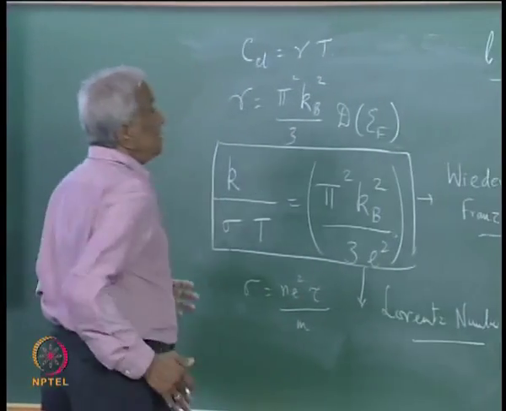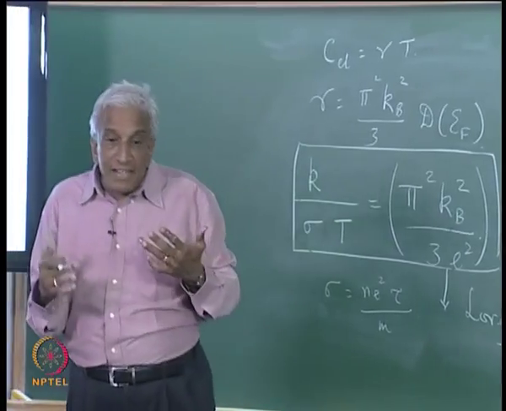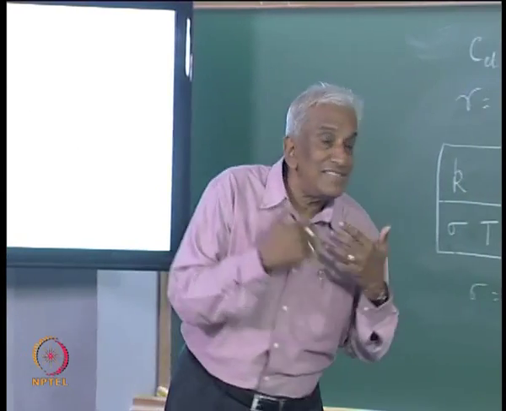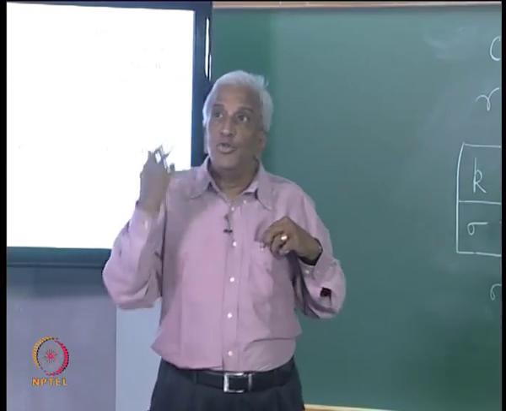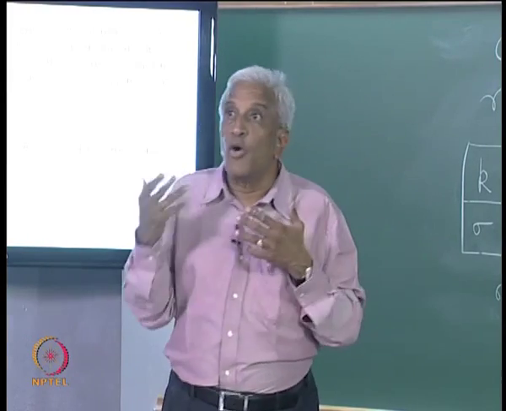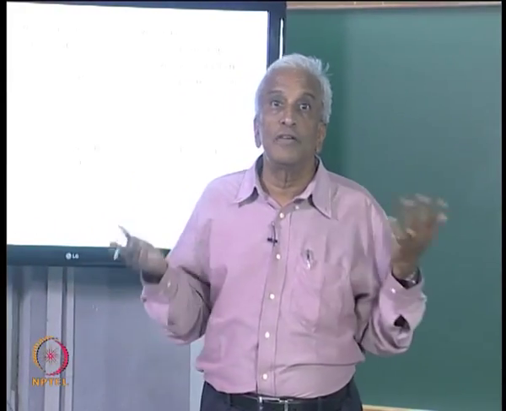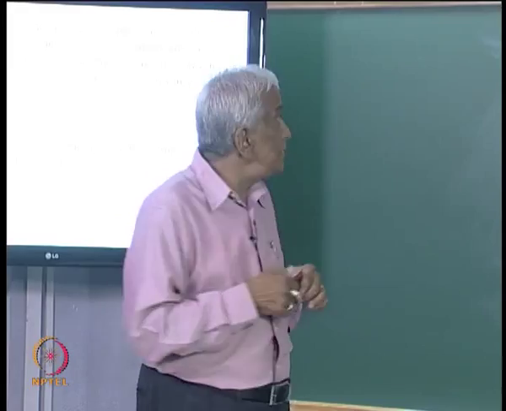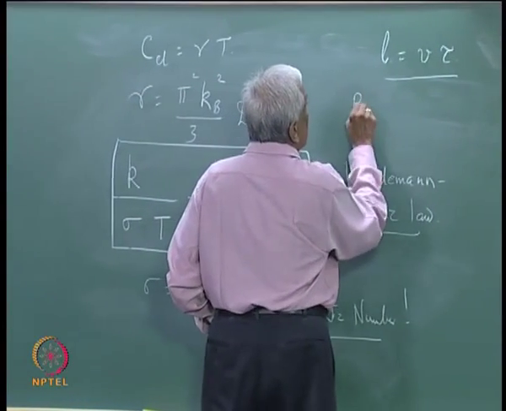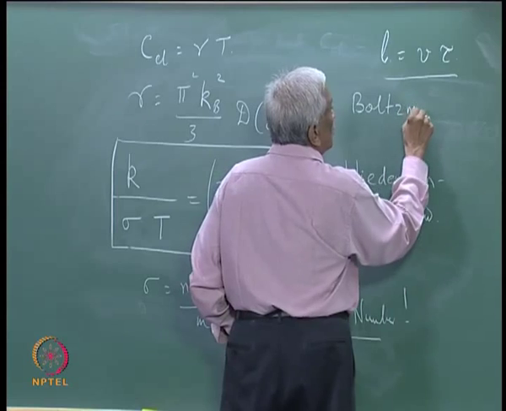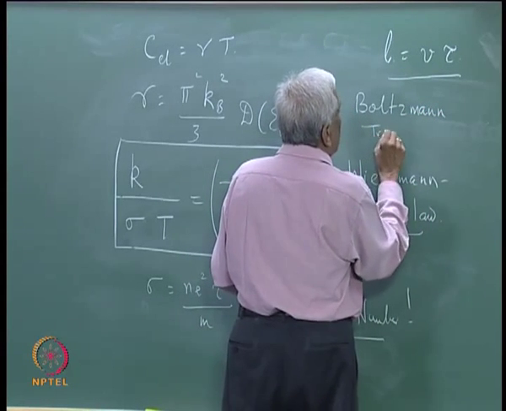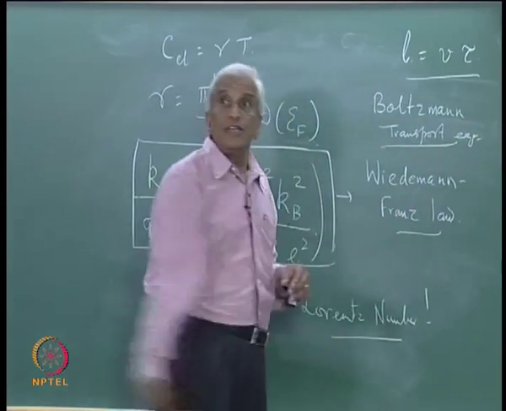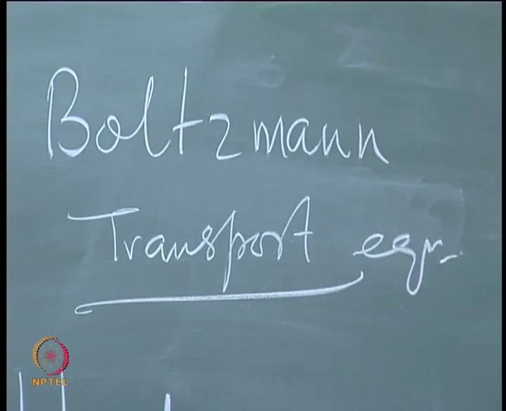Now, all I want to say at this point is that one can say that we started from the kinetic theory expression for the thermal conductivity, which is a classical description, whereas we have the usual objection that the electron gas is a quantum assembly and therefore subject to quantum or Fermi-Dirac statistics, subject to the Pauli exclusion principle. If this is so, one can arrive at the same thing via the Boltzmann transport equation. Instead of starting from the kinetic theory, we can go back, as we did in the case of the conduction electrons, the electrical conductivity problem.